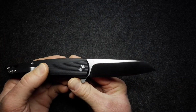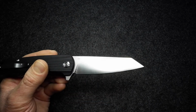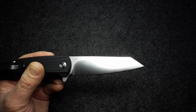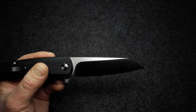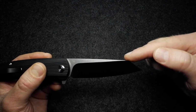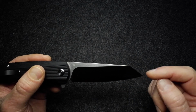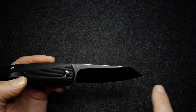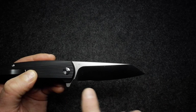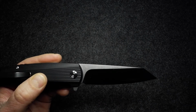Right, so let's get into the specifics. Blade shape, reverse tanto, probably is the best description of that. I suppose you could argue that it is also maybe a Wharncliffe, but I'm going to stick to reverse tanto. So you can see the sharp drop to the blade, and what that obviously achieves is it gets the tip of your blade a little bit lower in relation to the handle, and then obviously gets the full edge of the knife a little bit closer to the surface that you're cutting as well.